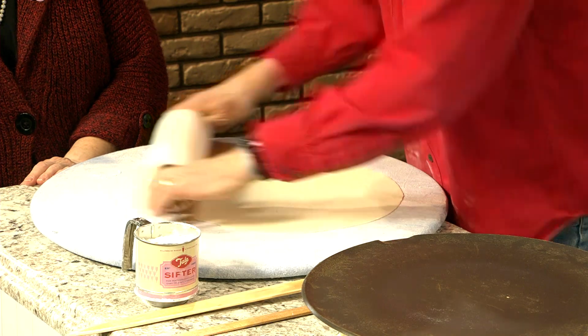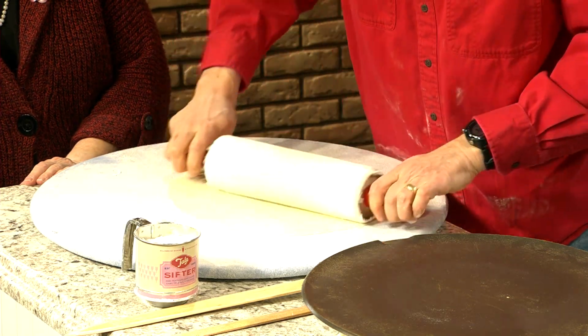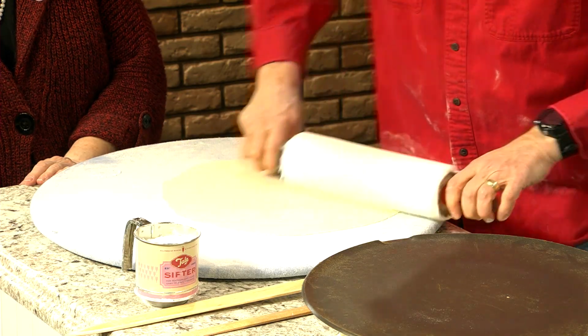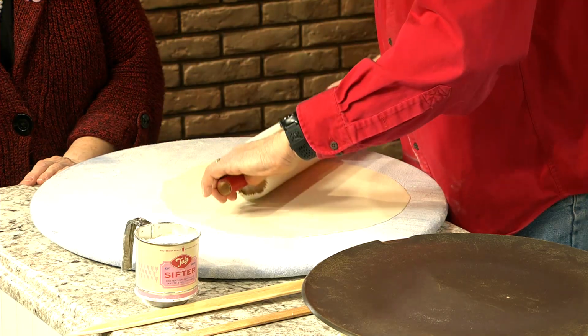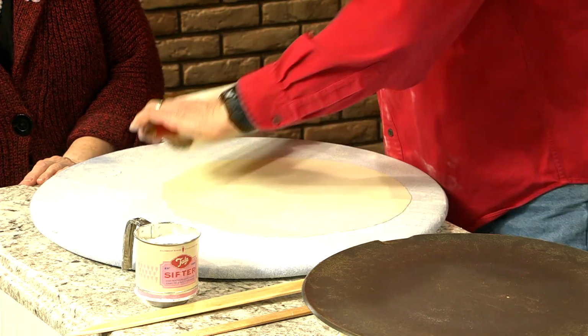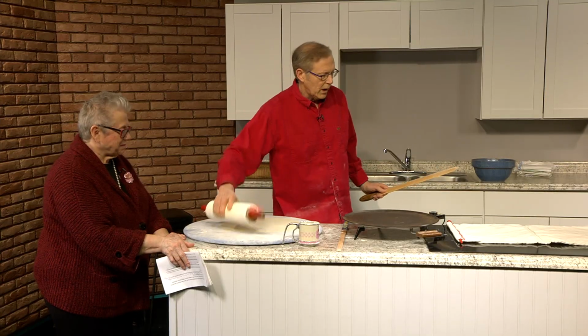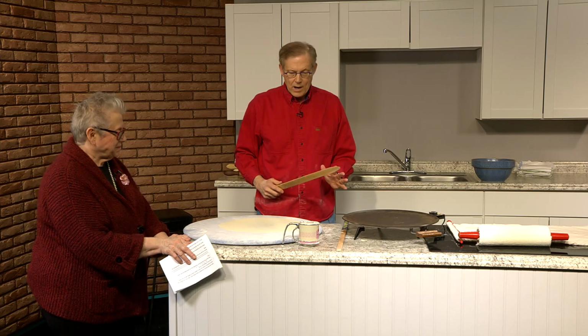But if you don't mind the mess and you like homemade stuff, it's an excellent way to spend a cold winter day, and you just feel cozy and comfortable with your grandma's recipe and your grandma's bowl and your grandma's pin. All right, so we are in pretty good shape in terms of the size that I want.